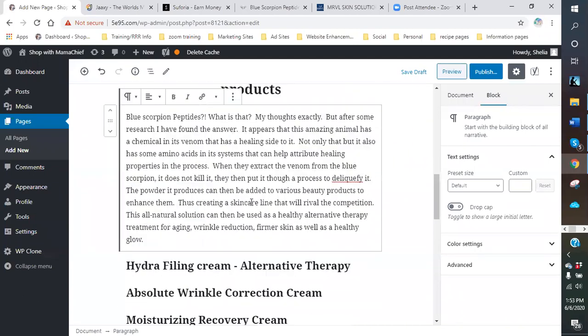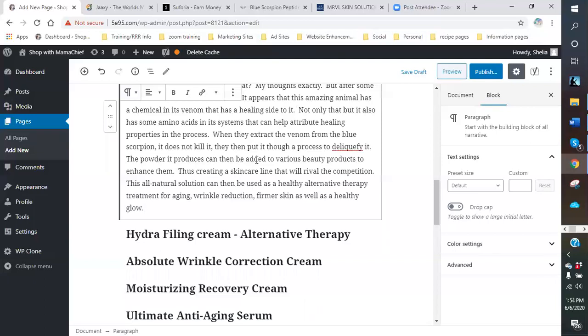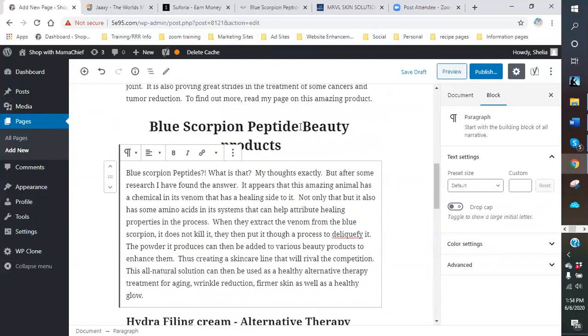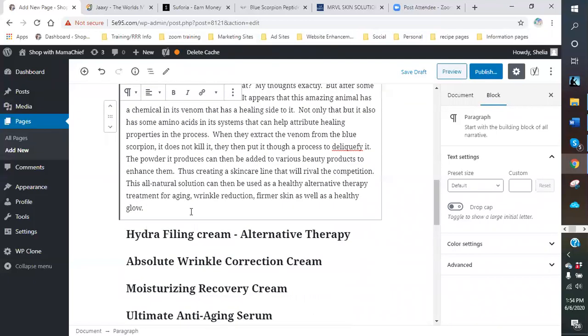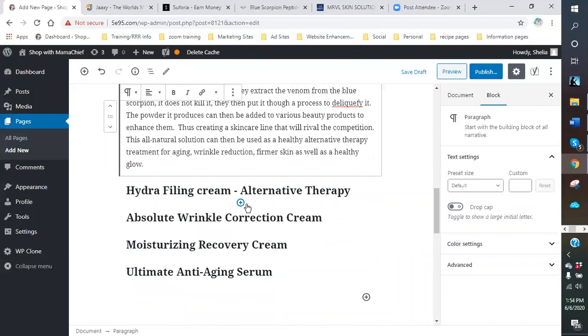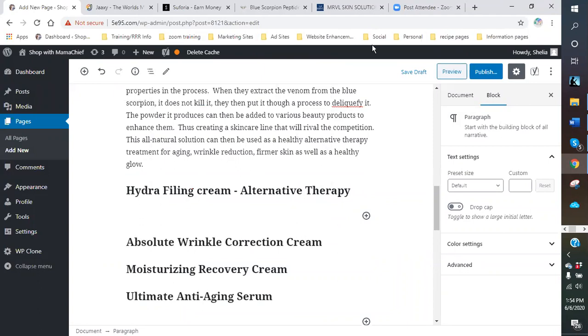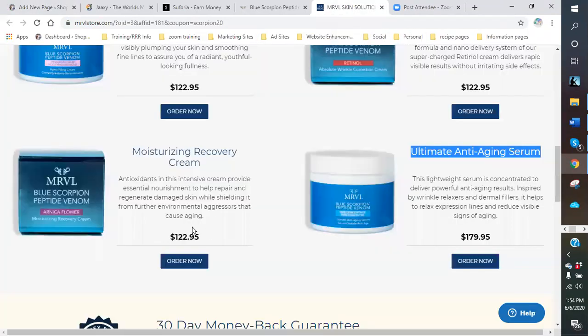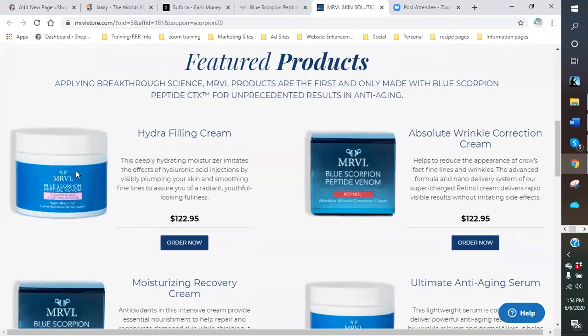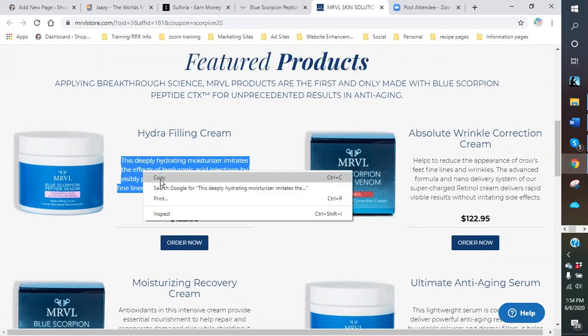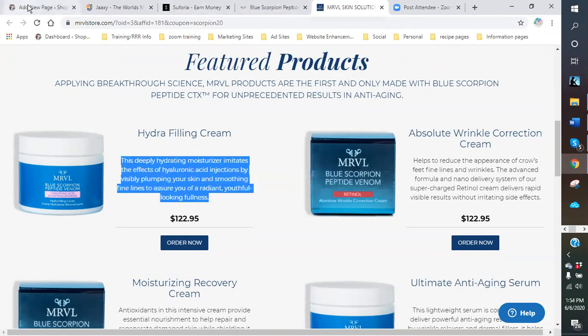Okay, so then there's my paragraph to start, just talking about the peptides, the general overall about it. It's also giving me a segue into talking about the beauty creams. So then I'm just going to come here and create another block for paragraph. And then I'm going to talk about the hydrating cream. All right. So it doesn't have a whole lot of information there, but I can copy this and I'm going to put it in my page.